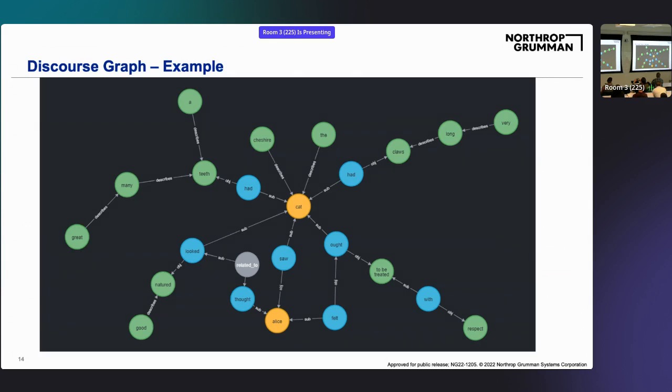And then if we want, we can deconstruct sentences. So we can see that cat had claws, very long claws. We see that the cat ought to be treated with respect, and we see that Alice felt that. So you can see now how the initial linear natural language is now baked into this graph structure. Yeah, so that's a discourse graph and how you make it. Now let's talk about why we care.